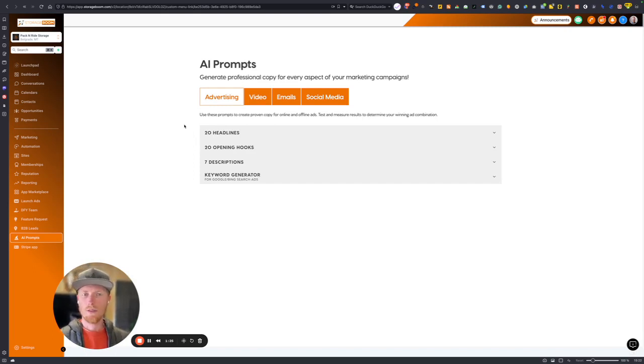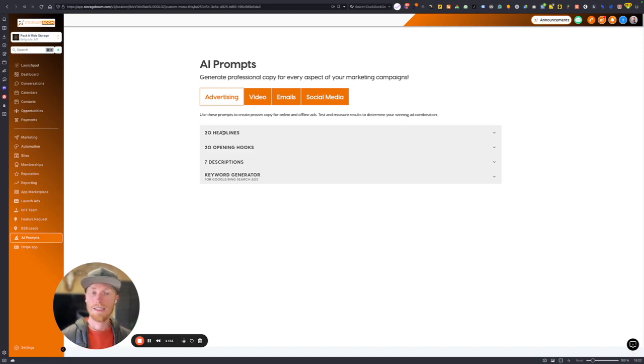I want to give you one quick heads up: this is not going to save any information that it generates. So two things. The information that you put in here is never going to be used for training OpenAI's data. That's part of their API policy. And number two, our system is not saving it. We're not even keeping a log of this. Everything is just real-time interaction with ChatGPT, and then it goes away.